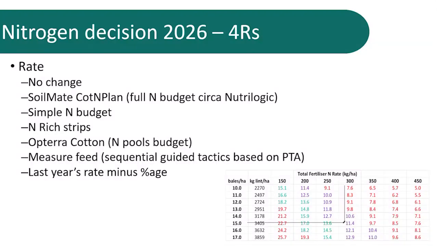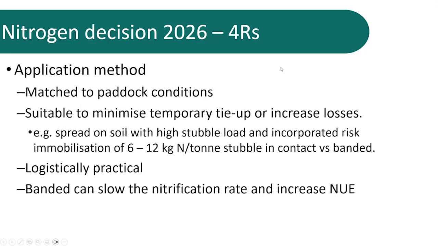So, using that table that I've put there in the bottom right-hand side, back calculate how much nitrogen I can afford to take away from my current rate if I move from 9.7 to 11.4. And I'll take that percentage off, which happens to be 10%. So if I thought that my rate was over the top last season and I wanted to get back to 11.4, then the difference between 9.7 and 10.4 is my rate minus 10%. There is a way of doing those sort of numbers.